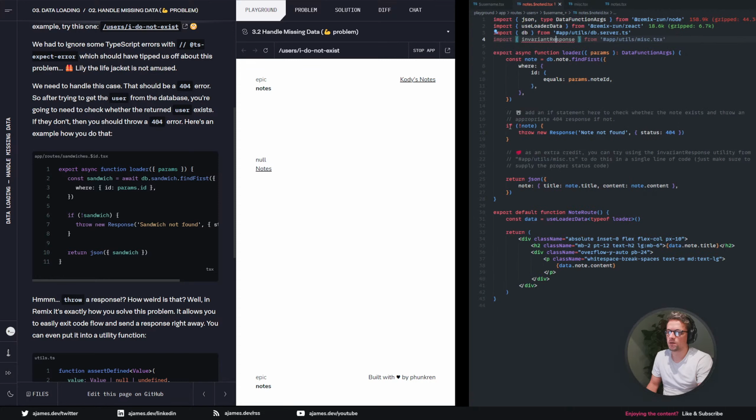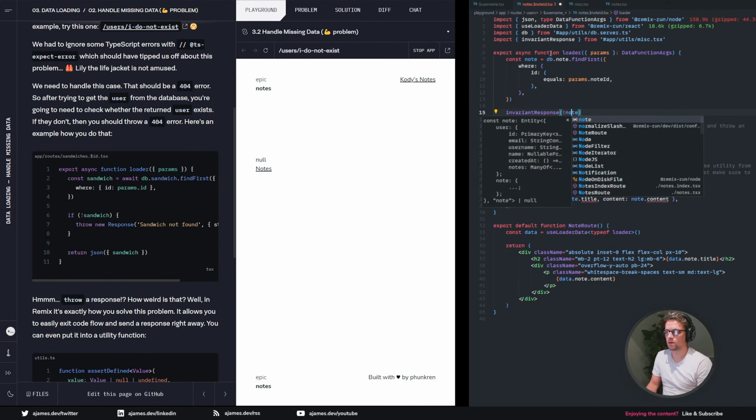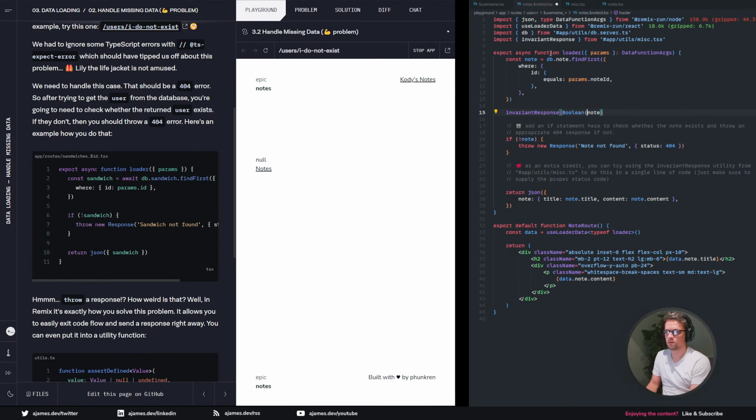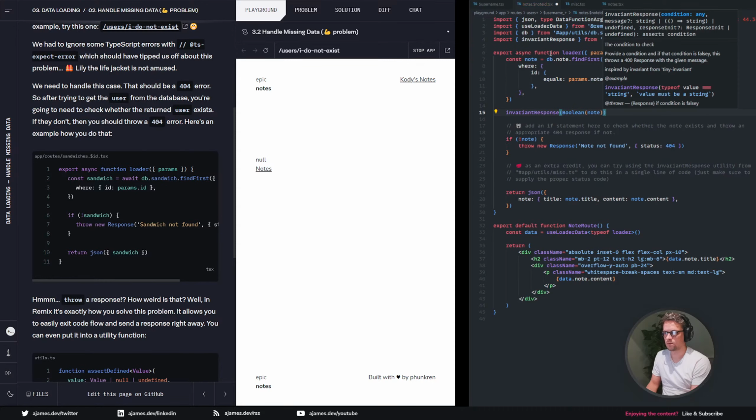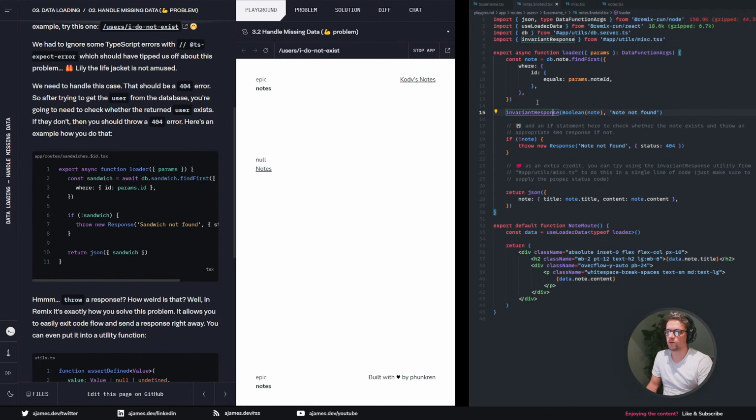So we're just calling invariant response. We're going to pass the condition, which means just going to see if that returns true. And otherwise, not found.